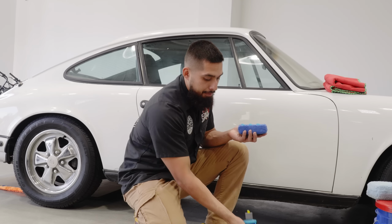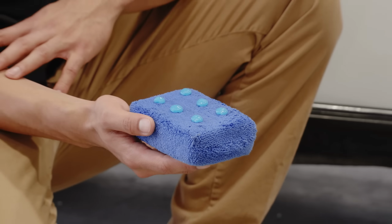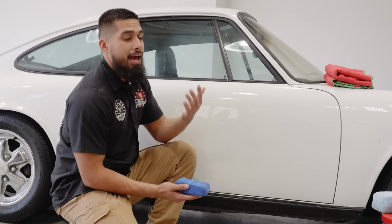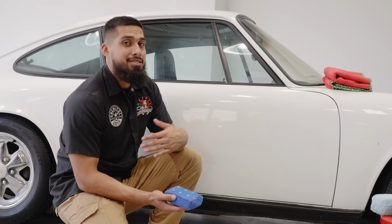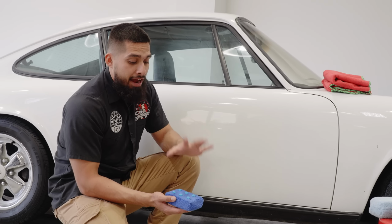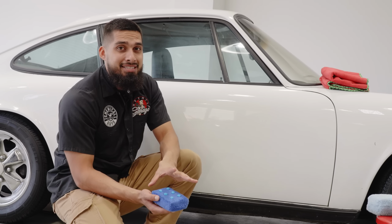1, 2, 3, 4, 5, 6. I apply 6 dime-sized drops to my applicator. After I apply 6 dime-sized drops to my applicator, now you'll go to the surface of your car that you're going to be working on. You want to treat it the same exact way as applying HydroCharge Plus. You want to take it a section at a time. Now, what do you do after you have a super saturated applicator? As you guys can see, right now I have 6 dime-sized drops.